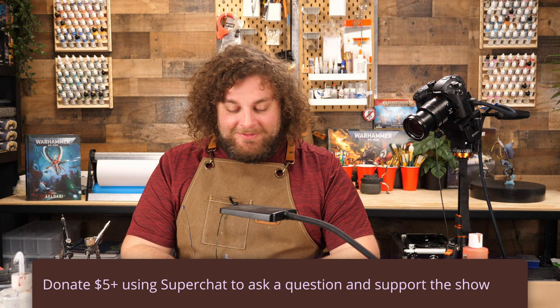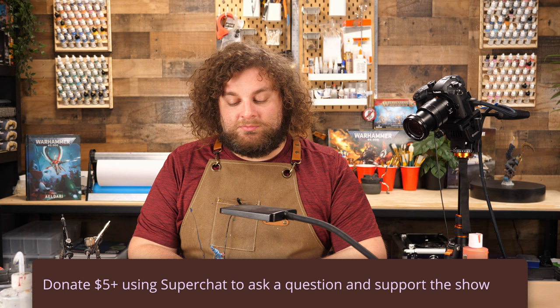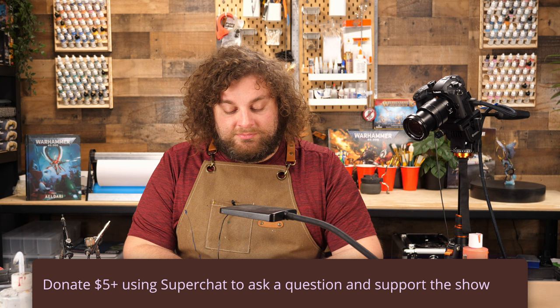What did he say? He said that that picture was a kitbash of a Khorne Lord of Skulls from leftover bits from other models, which I think is actually really cool. Because we were talking earlier about how the hobby world is turning to a huge emphasis on kitbashing and making personal sculpts. Yeah, and just being like, this is my finished product, right?